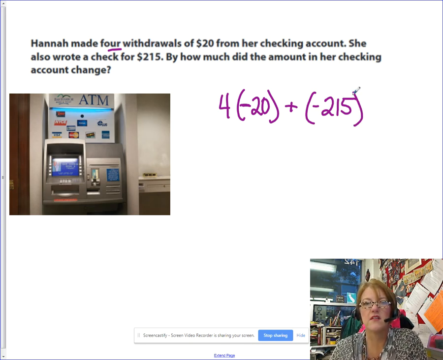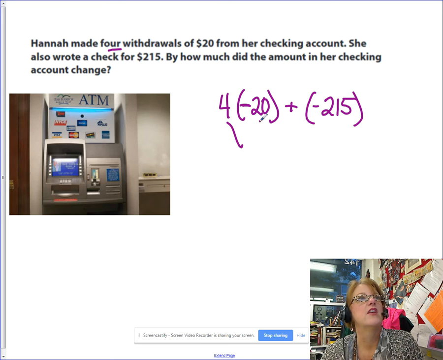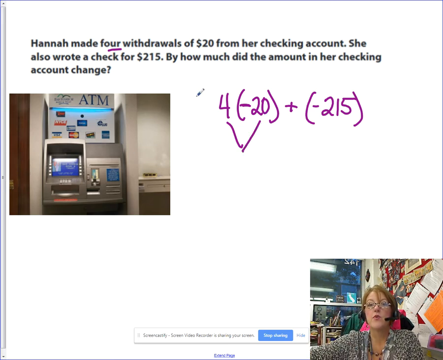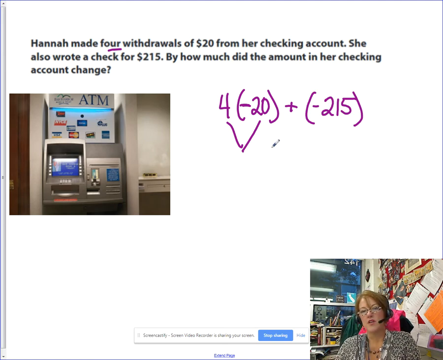You're deducting that $215. Your order of operations says, anything to do within the parentheses? I have parentheses, but there are no additional operations or computation to perform, so I'm done with that. Next scan, exponents. Nope. Next, multiply or divide.